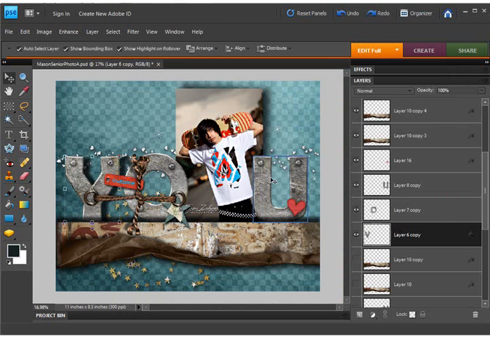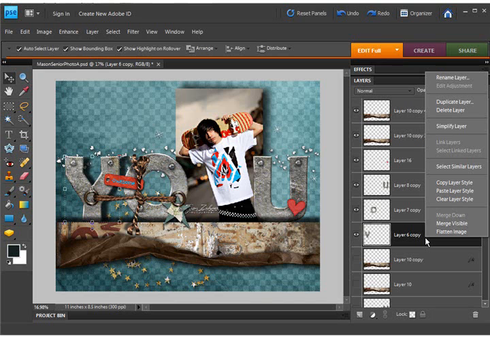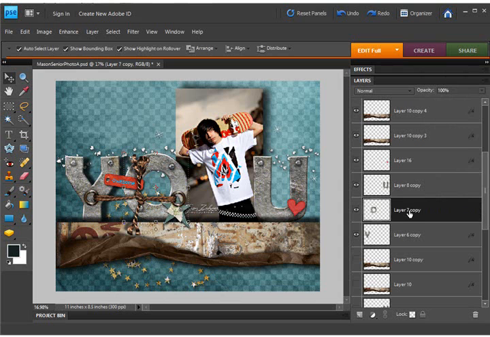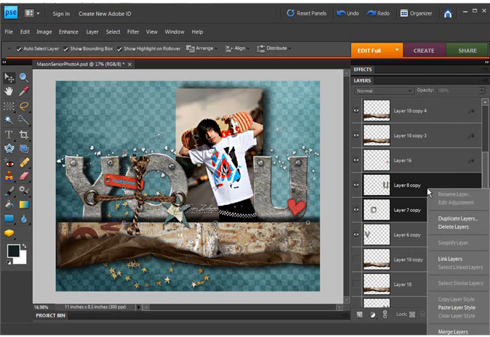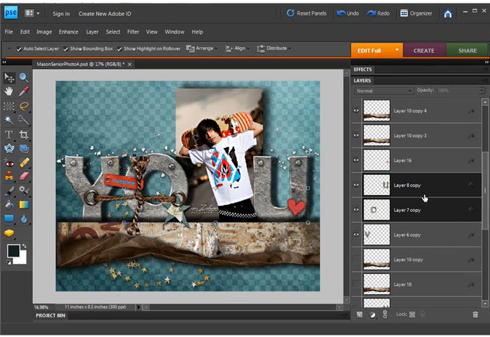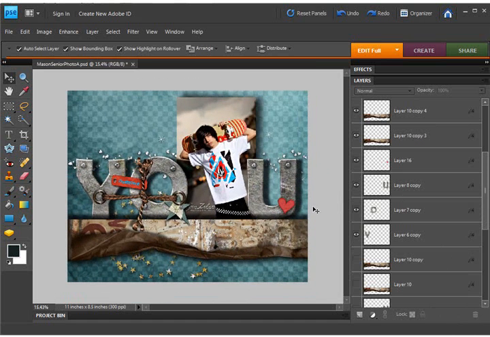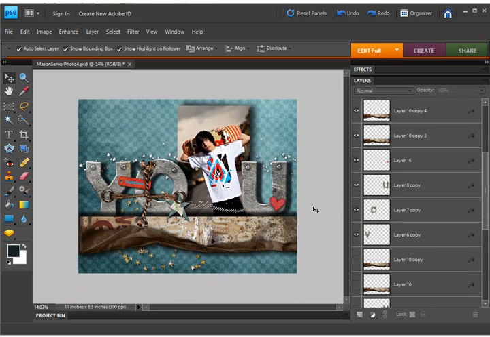Now you're going to want all of the letters most likely to have the same drop shadow. So I'm going to right click on my Y layer and choose copy layer style, and then I can click on both of the other letters while holding down my control key to select both of them at the same time. You can do this for every single thing you have on your shelf if you have a lot more on there than I do. Right click and paste layer style, and it pastes it into all of them at the same time. Now you can see I have a much more realistic, like it's a shelf layout.